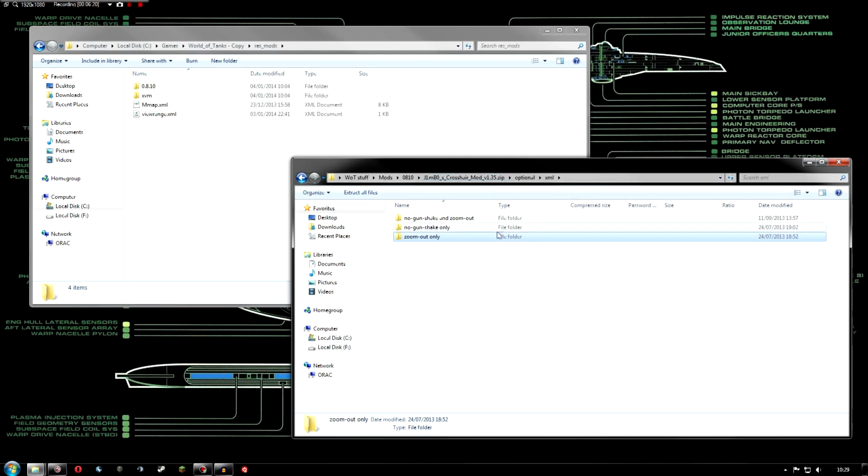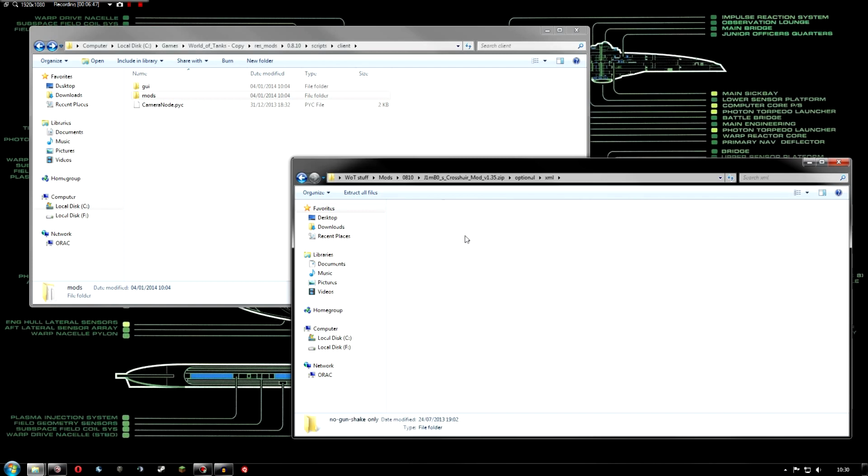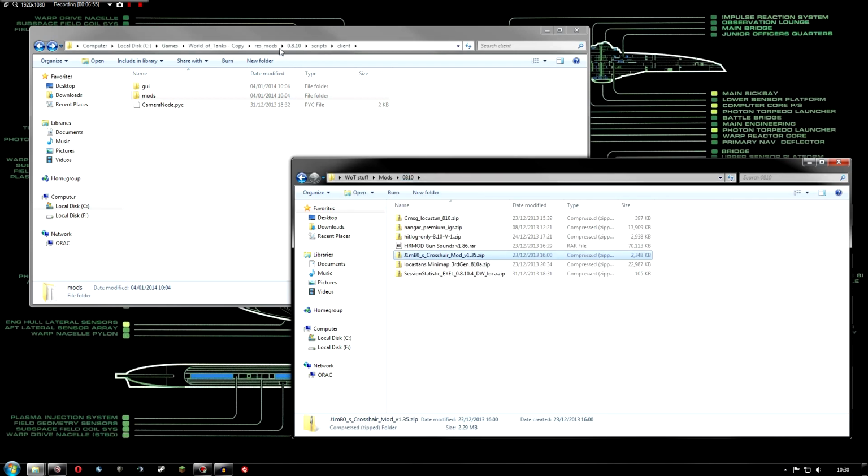That just gives you, I think, about twice the normal amount of zoom out when you're actually playing the game. So what you do to install those is you'll see there for this one, it's avatar input handler. Now which file would it be? Scripts probably. You find wherever the file is and you just copy it over, and it overwrites, and hey presto, you've got your mods installed how you want it.